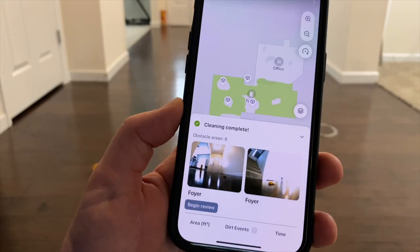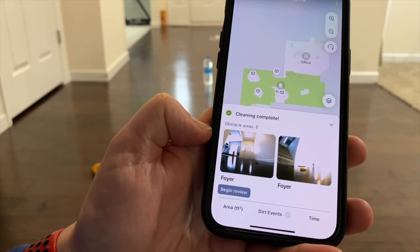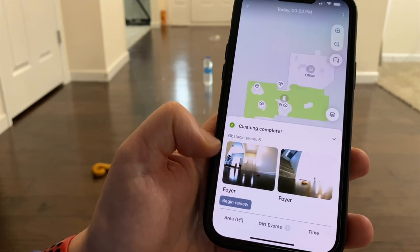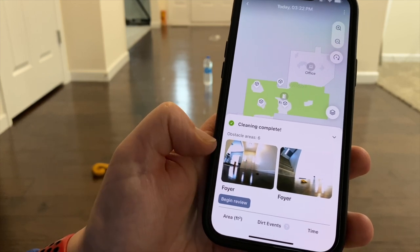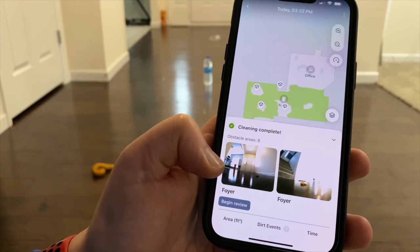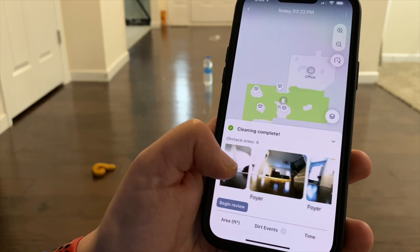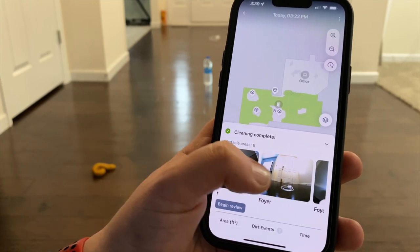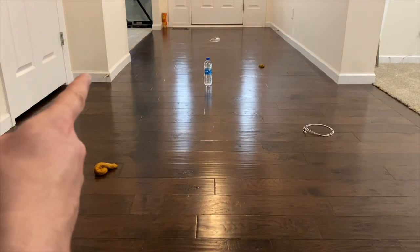So here is the J7's map and the objects that it sensed. As you can see, it's in the foyer. You can clearly see the dog poop there. This one's more of a wide shot. You can see the dog poop there. You can actually see the Pringles can, but it's kind of in the back. Here is the cable that it sensed. There's the dog poop again. Great shot of the cable there. It actually detected that door springy thingy.